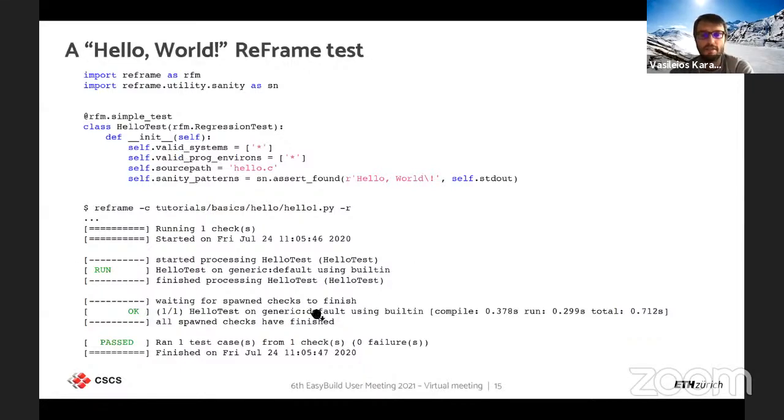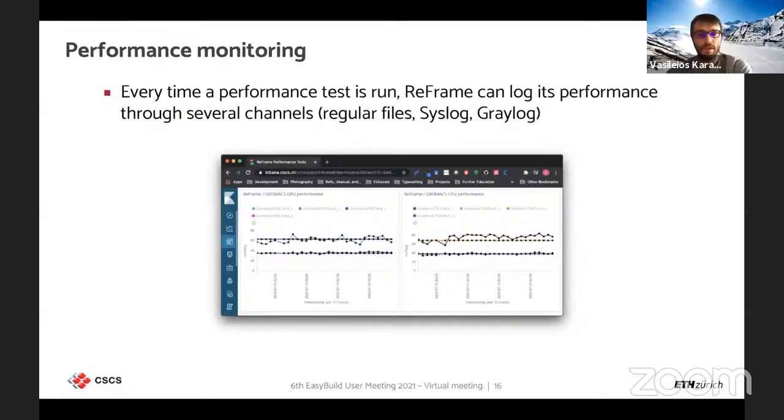That's the default configuration that ReFrame comes with. It allows you to run on literally any system, with of course limited functionality if you don't configure it. I'm not going to go into more details on how the tests are written because we're going to have the tutorials. Here is the link to the tutorials. Today we're going to do the 3.4 release, with the tutorials that we're going to show from tomorrow. So, moving on, performance monitoring, that's quite important.